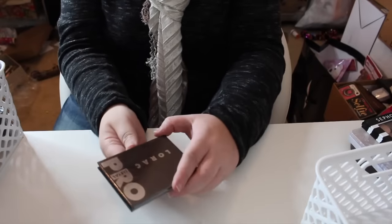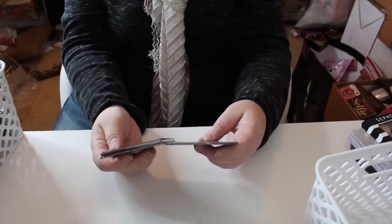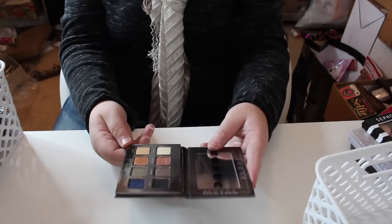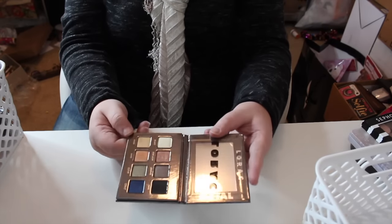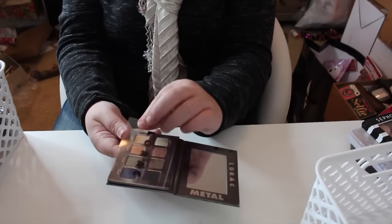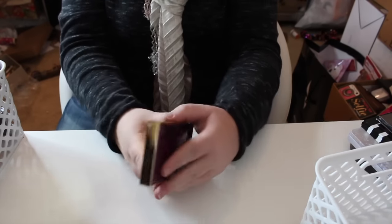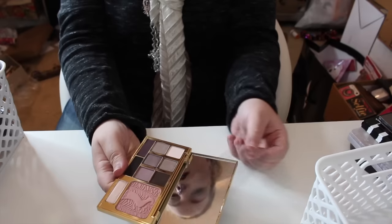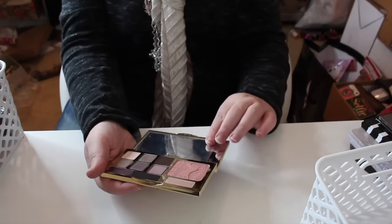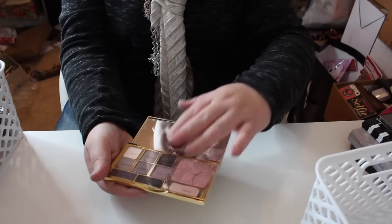The Lorac Pro Metal. I don't think I've ever used this. And, oh, I think I have. The rose gold one. It's super pretty. I'm really torn. I really like it. I'm going to keep it. Tarte Energy Noir palette. This is what that looks like. It's got some pretty purples. It's got a blush. And I really like the combination. So I'm going to go ahead and keep the palette.